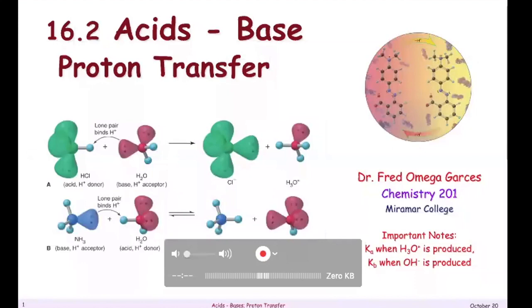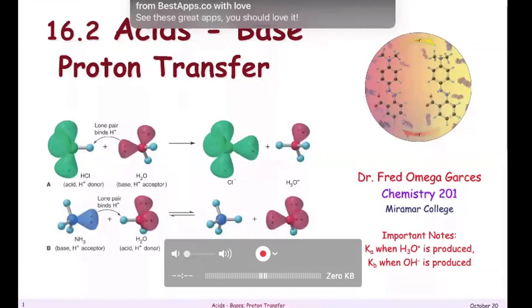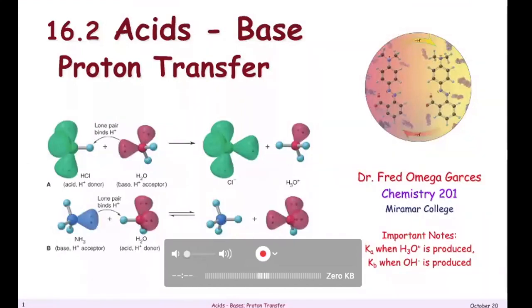Here you can see the chemistry between hydrochloric acid and water. And when hydrogen is released, it's basically a proton, okay? Remember, hydrogen is a proton and an electron. That's the elemental formula for hydrogen, one proton, one electron, if we're not talking about its isotopes. Then that proton, the hydrogen without the electron, is very, very reactive, and it needs something to stabilize.